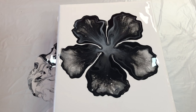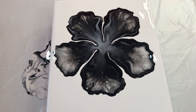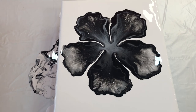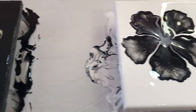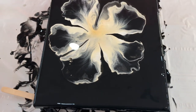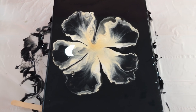The first one, I think I had less paint, so the white was showing up too much. It looked like there was not enough black, so I added a little bit extra black on this one and I like how this one looks now, and I just hope that there's no more cells forming. On the other one, I do see a little bit of cells forming, and here it is, right? Those two cells right there. It wasn't there, it just popped after like 5 minutes, but both of these blooms look beautiful.